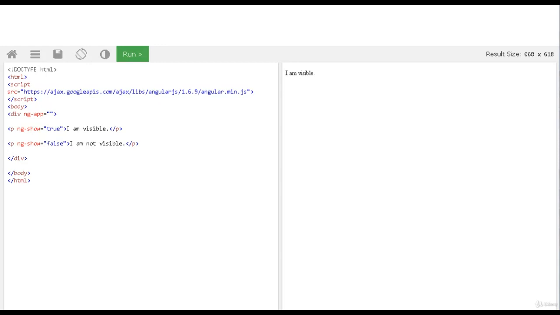In this example you can see a paragraph that is ng-show equal to true, and I am visible, and ng-show equal to false, I may not be visible. ng-show and ng-hide directive. An AngularJS view is the content which is displayed to the user.